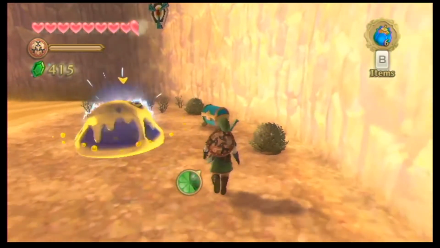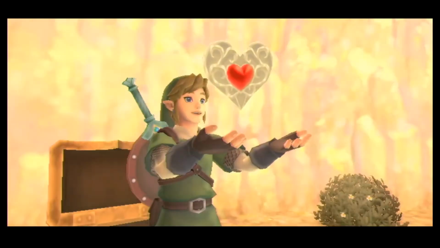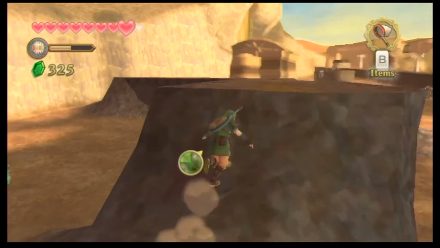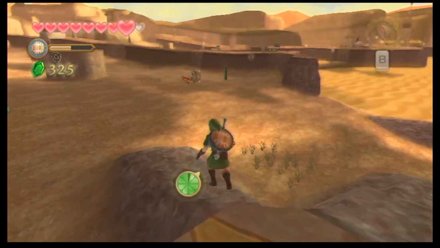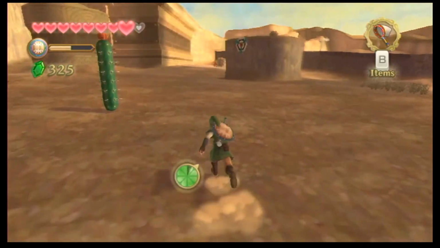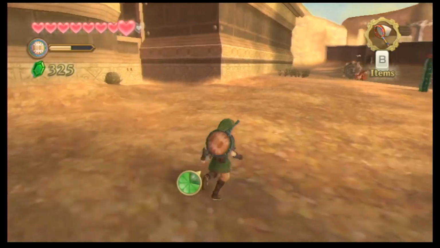And you can open this treasure chest then, which is guarded by a huge choo-choo, but you can basically ignore him for heart piece number 7. So then you can head back the way you came to the area we were just at, which I unfortunately forgot to take the little detour to get the piece of heart. But it's not a big deal.